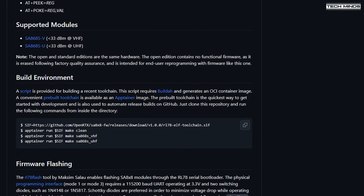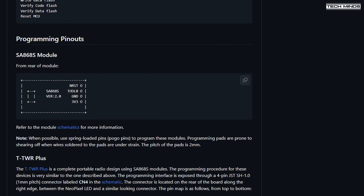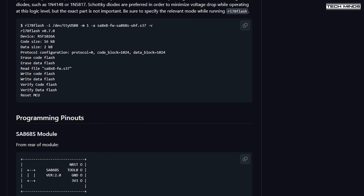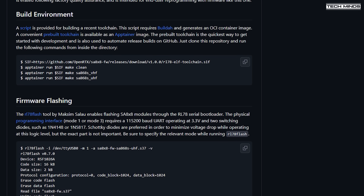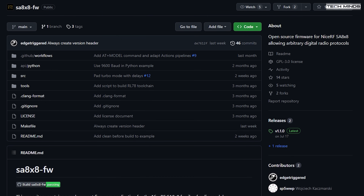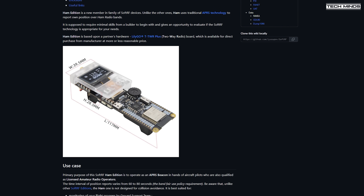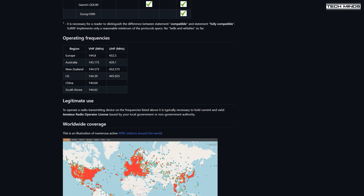If you want to know more about the M17 project, just jump onto the M17 or OpenRTX Discord page where they have a separate group just talking about the TWR Plus device. There are other projects I've come across as well, such as SoftRF and even ESP32 APRS. However, none of them appear to be fully working at the moment and we're waiting for SoftRF to release their firmware called the Ham Edition. When released, it should allow you to enter a call sign and then send APRS tracking packets. This is the GitHub page where you can find all the information on it, so just keep an eye on here for when that firmware is released.